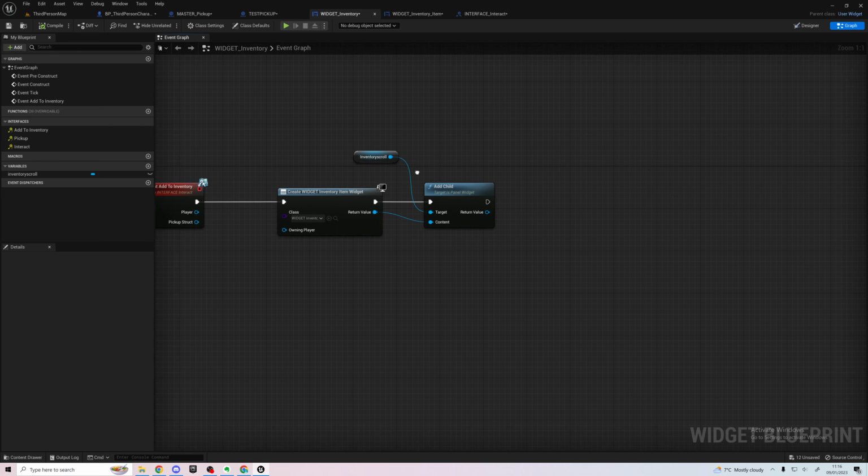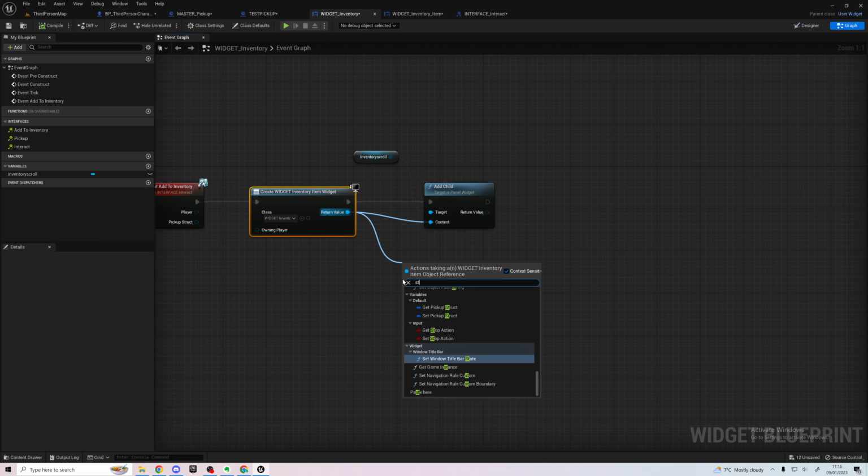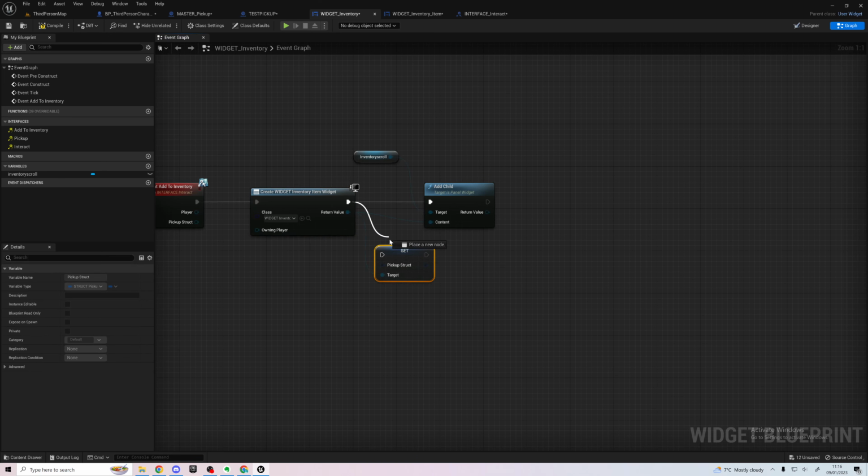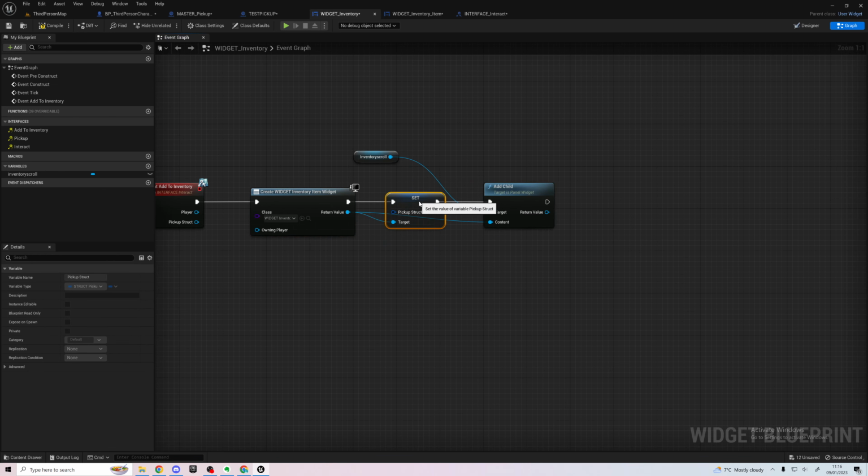Also, from here we can get struct, get pickup, set pickup struct, sorry, that's what we want to do. So now the item we're picking up, its struct information, which is also duplicated inside the inventory item widget, can be set.